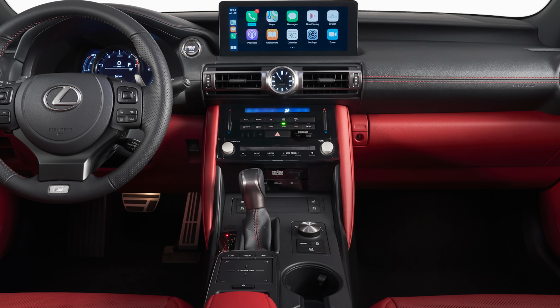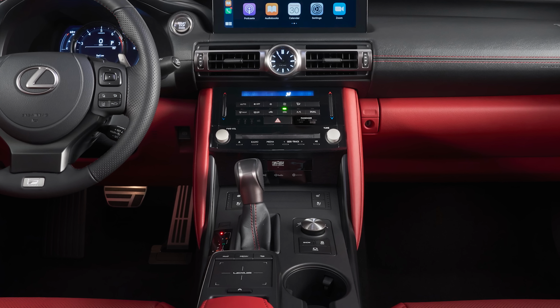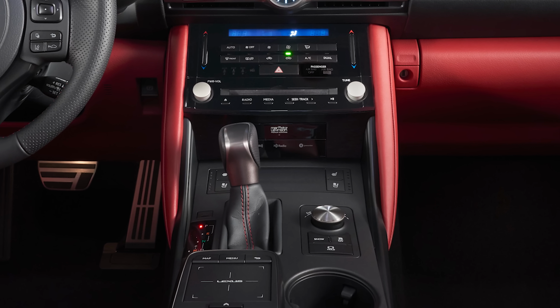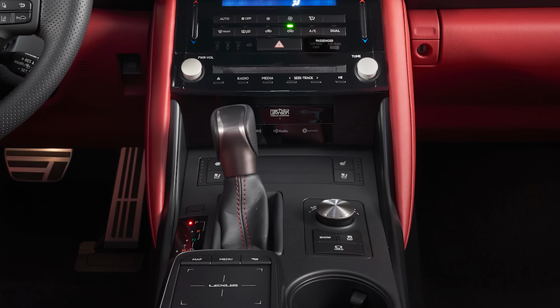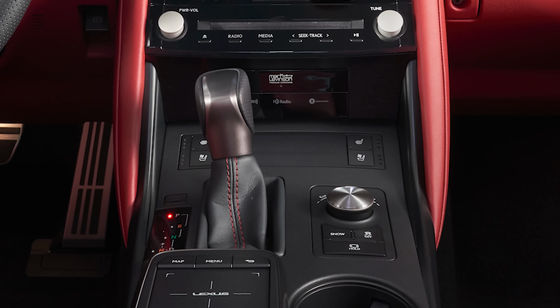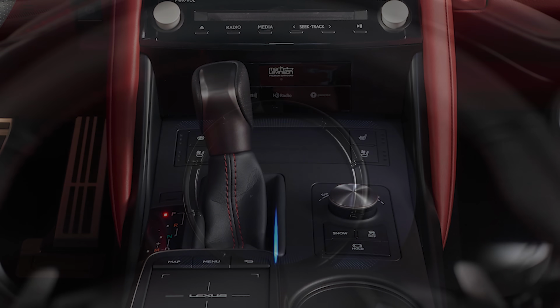The climate controls appear to be pretty much the same that we find in the current model. They've been restyled a little bit, but the format is essentially the same. Below that, we have the controls for the heated and ventilated seats, a pretty standard gated style shifter. We've seen that in the Lexus IS for a while. Looks like we have basically the same drive mode selector, pretty similar center console also.